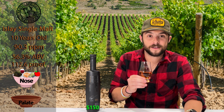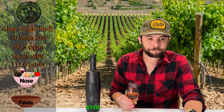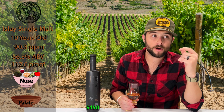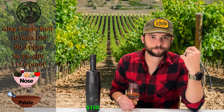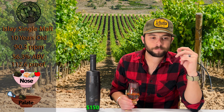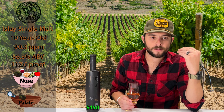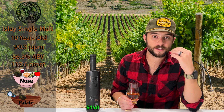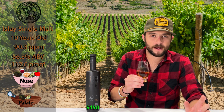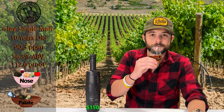All right, let's give her a taste, shall we? Oh my. So, immediate reaction. Less burn, but there's pepper pops on my tongue that come along with that initial kind of peat smoke. Very, very oily in the mouth. Less buttery than last week, but still really buttery. Buttery, velvety. Those pepper pops, kind of like Pop Rocks. The pepper's just popping back there. It's nice.